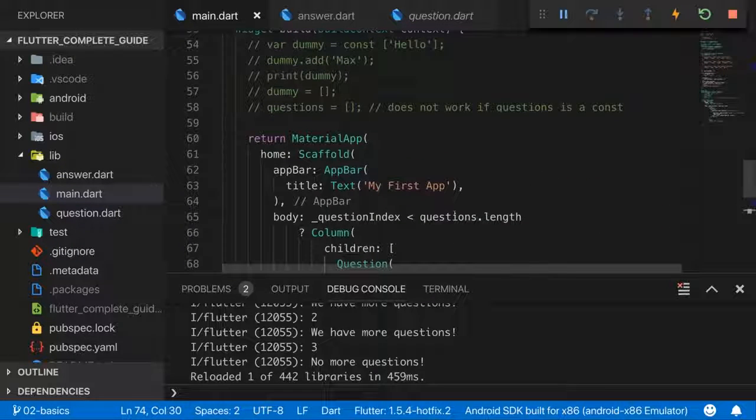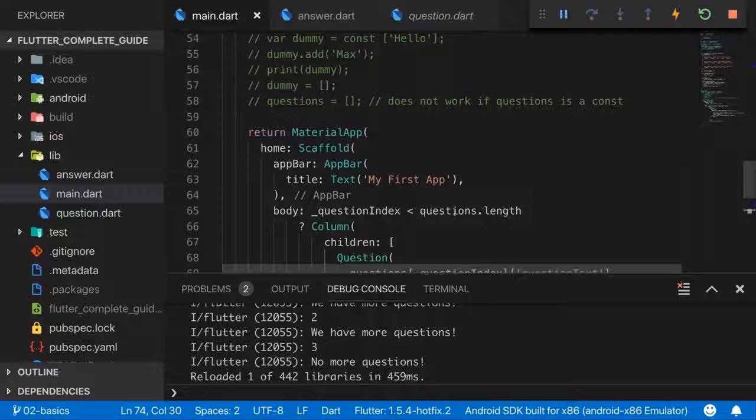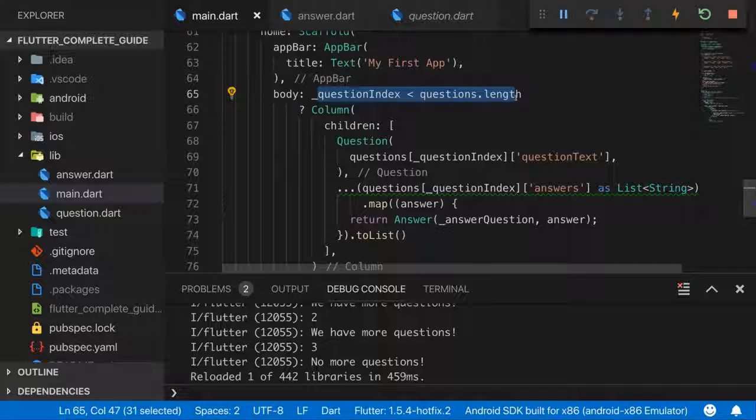Now that we added this ternary expression, we covered a lot of the core fundamentals of both Dart and Flutter. Now, obviously, there's way more to learn, otherwise there wouldn't be more course content left, but it's an important first step. This ternary expression down there, however, could be kind of difficult to read.